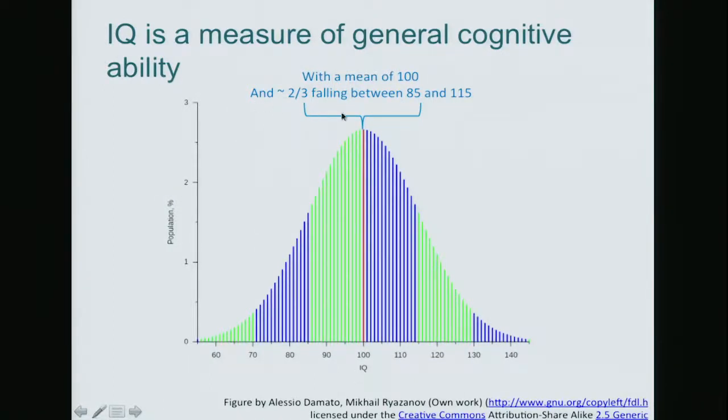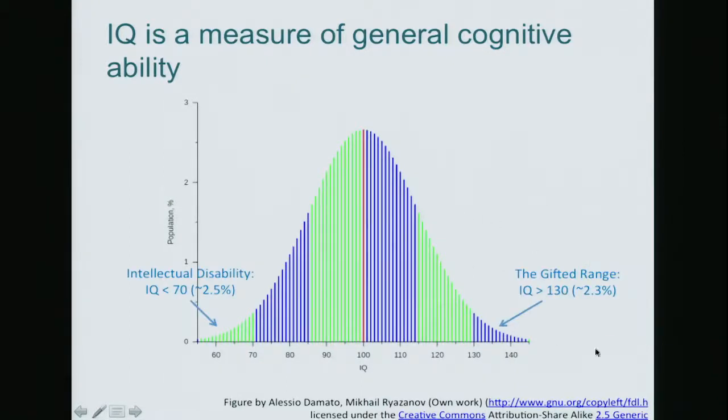But roughly 2/3 of the population will fall between an IQ of 85 and 115. That's the average IQ range. If we go out into the tails, a little bit less than 2.5% are in what's called the gifted range, IQs above 130. And here's actually the deviation from normality. If this was a perfectly symmetric normal curve, then as many people would be falling above an IQ of 130 as would fall below an IQ of 70. But actually there are a few more people down in this lower tail of the IQ distribution. This is associated with intellectual disability, IQs less than 70.